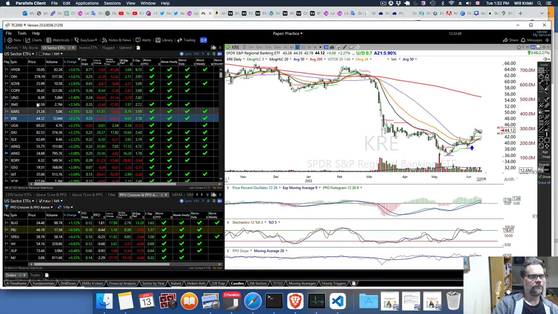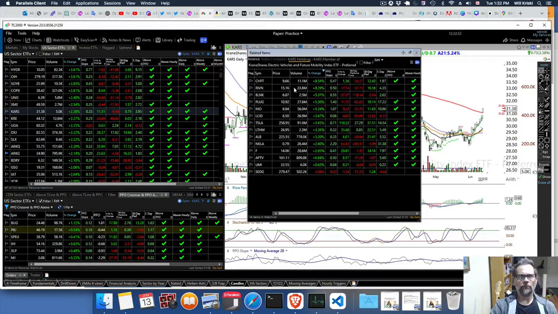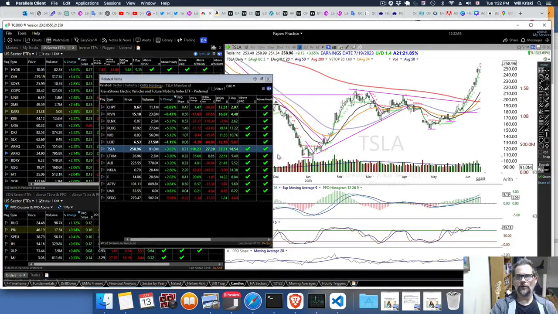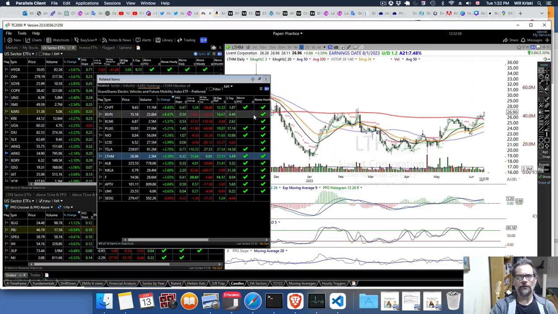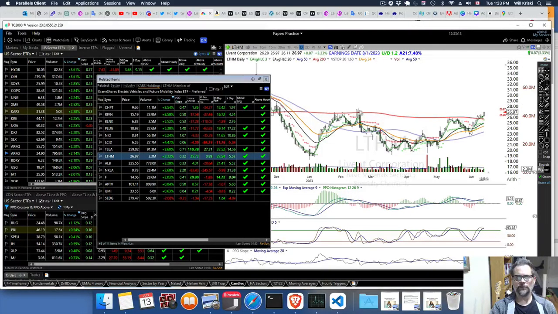So KRE. There's been a lot of stuff with cars, like Tesla has gone up a huge amount. So you can get the individual stocks. Lithium looks really good. It's broken up above the 200 and it's got rising bottoms here. It's right at a couple of high spots, but it's broken up. Here it kind of bounced off the 200 a couple of times.